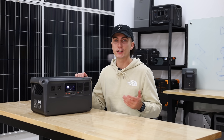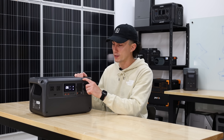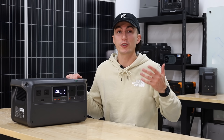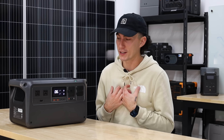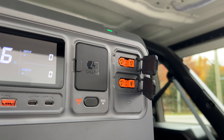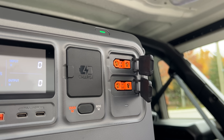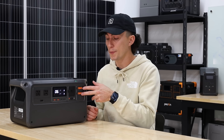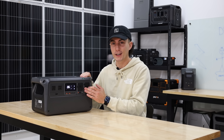The DJI Power 1000 also has that built-in DJI personality — starting from when you turn it on or off, it sounds exactly like all the other DJI gear you already have, making you feel nice and warm and fuzzy. It's got two SDC ports so you can go ahead and fast-charge drones. They actually have a list on their website of what drones fast-charge and in what amount of time. These are DJI-specific plugs, so if you already have existing DJI gear, you're going to like those.